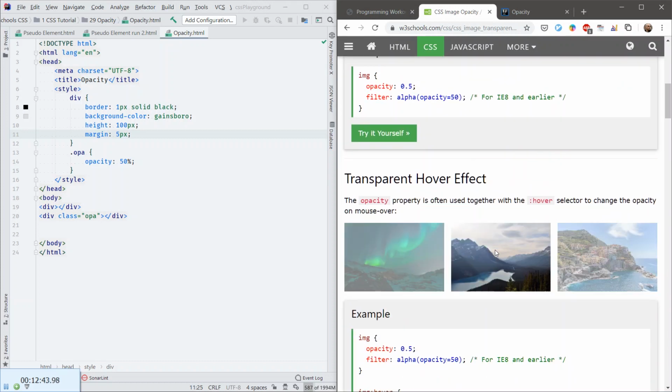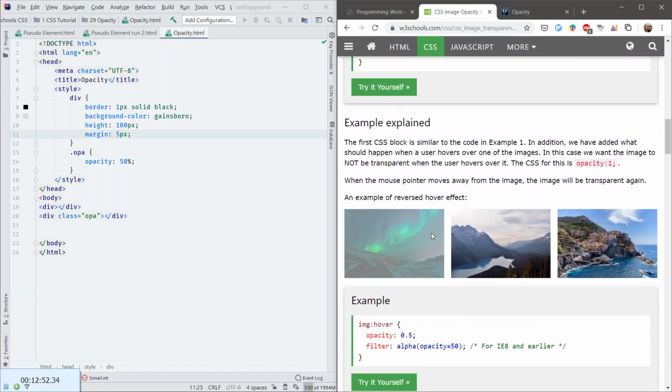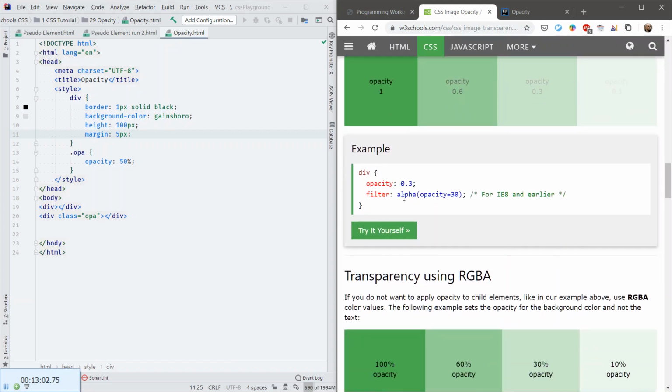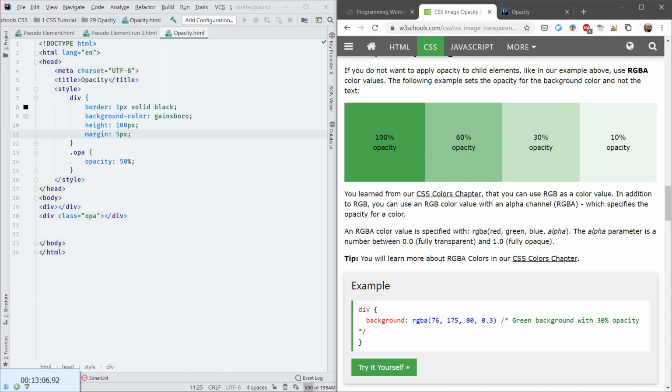There is the transparent hover thing, okay. And there's an example explained, transparent box, div opacity, transparency using RGBA.